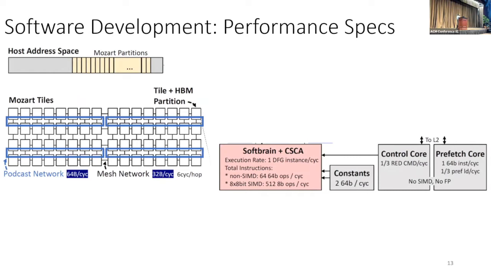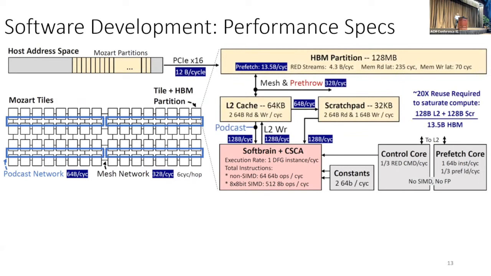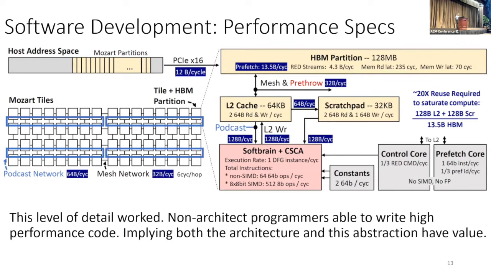There's a layer on top of this, which I'll be very brief. The feed rates of L2 and the prefetch requirements, the prefetch that we can sustain to get stuff out of the HBM memory into the L2. So this kind of simplified picture is all we essentially needed to have non-architect programmers write high-performance code to get our libraries running at relatively high efficiencies. And my point is the balance between the complexity in the architecture and the style of expressing what is in there worked for us. And I'll touch upon this in the lessons learned as well.